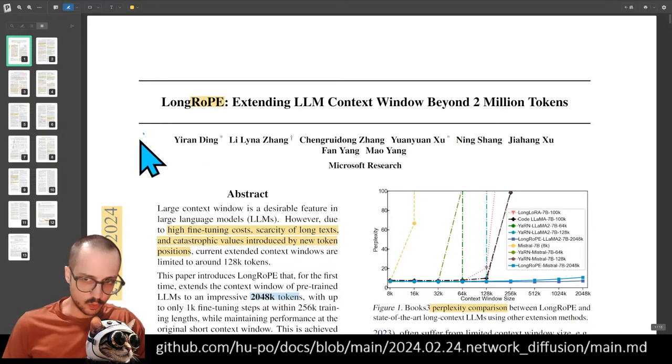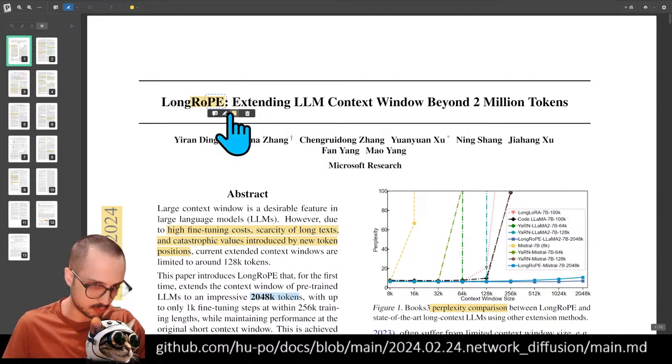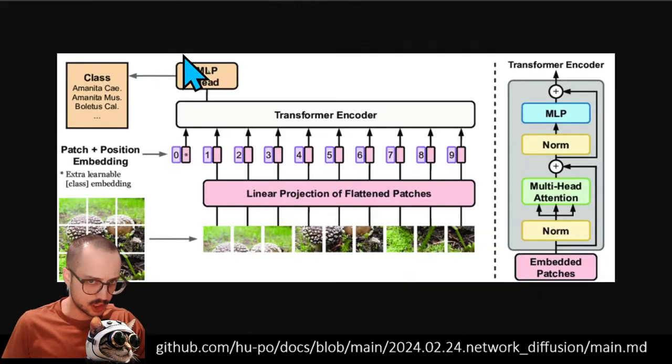Okay, so what does LongRoPE stand for? As I said before, it's a remix on a remix. The PE part of LongRoPE stands for position embeddings. The way I usually introduce position embeddings in other streams is with a transformer that's consuming an image, normally called a ViT or a vision transformer. When you feed an image into a transformer like this, you have to turn it into a sequence, right?